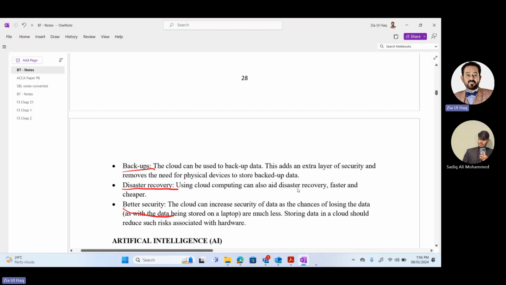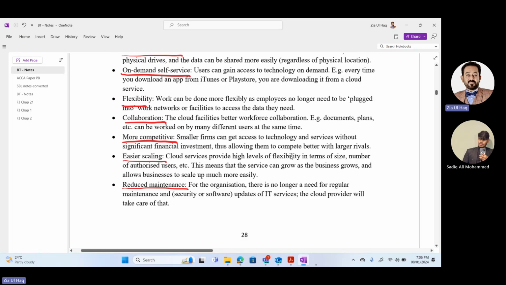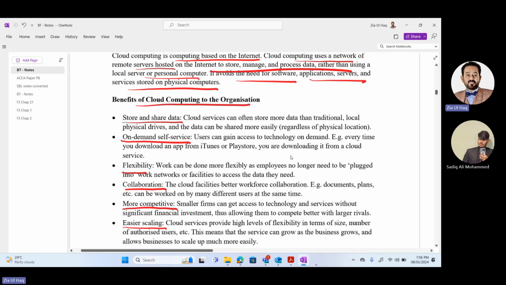It's fine now. So we have learned some advantages of cloud computing. Examiners can make MCQs in which they provide one correct line and three other irrelevant lines and ask you what is the advantage of cloud computing, tick that. Or maybe they provide three advantages and one other line and ask you which is not an advantage of cloud computing, tick that.